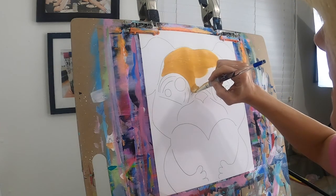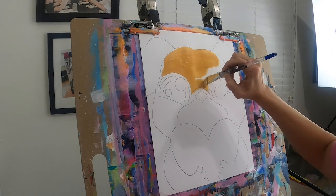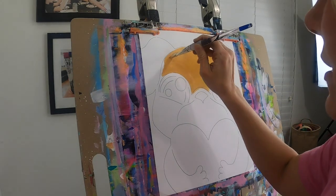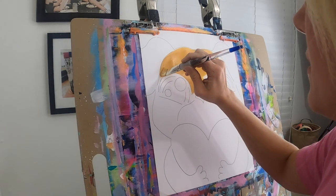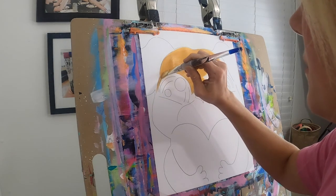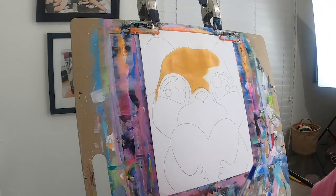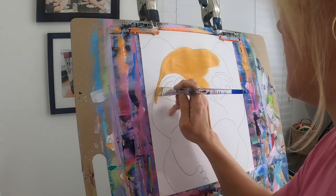If you end up painting into that and it's too tricky for you, that's okay. See how I kind of went into my nose a little bit? That's perfectly normal. Not a big deal, okay? Just do your best. That's all we're doing. We're learning and we're doing our best. And we're gonna add some white later. So it's all right. Let's go all the way around here.